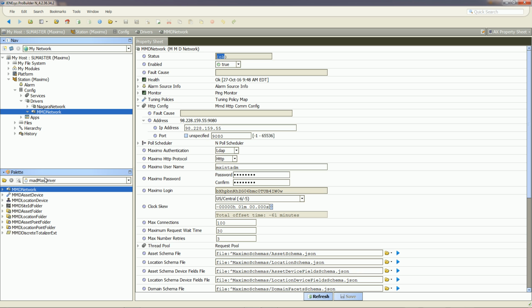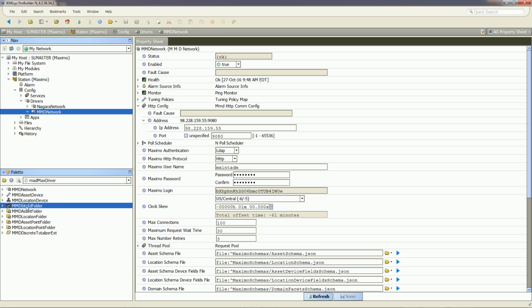So now we need to create our hierarchy to add our asset and our space humidity point from Maximo to the MMD network. So in order to do this, we're going to work with our palette down here, and this is the MadMax driver palette, which gives you access to components.